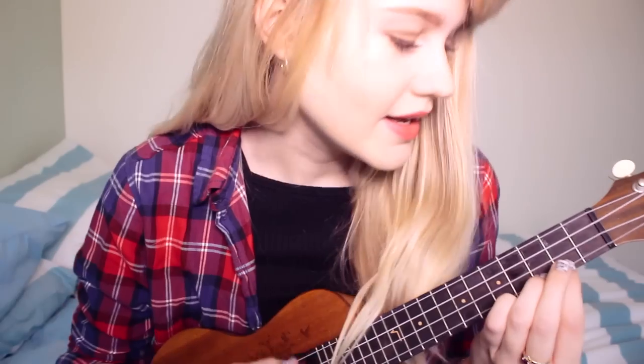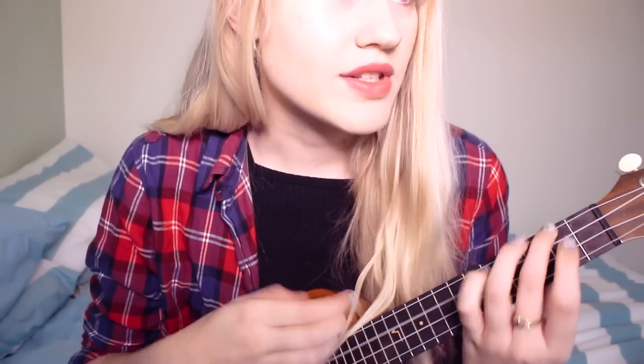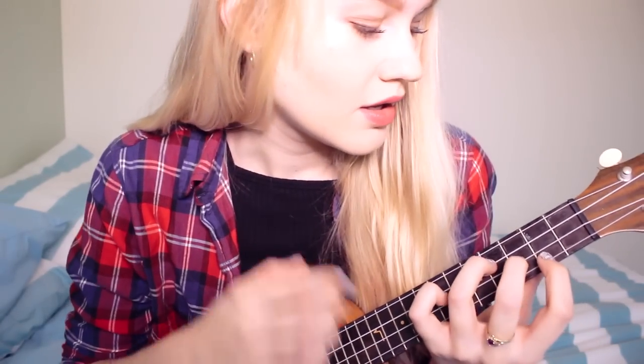And then we go into the verse, and what I did here was I just played at the start of every bar — it's the same chord progression throughout the entire song, the only thing that changes is when we end the B, but I'll show you that. So once again you can do whatever you want here. Then I start strumming again, and we go into the B and I just stop and play it twice.